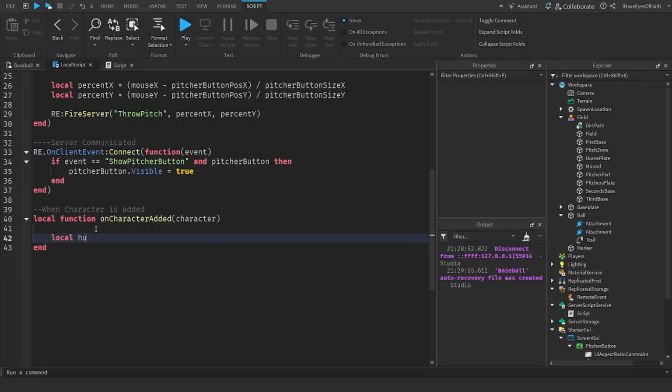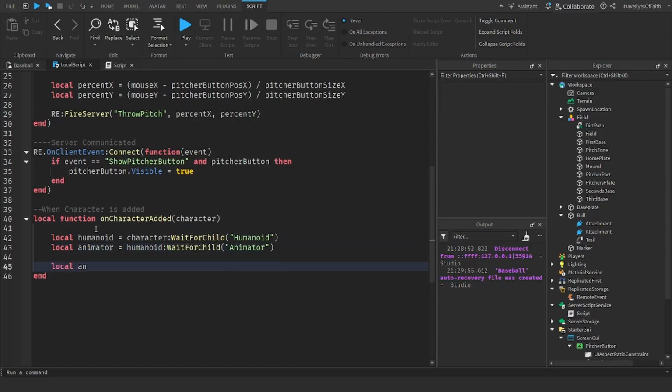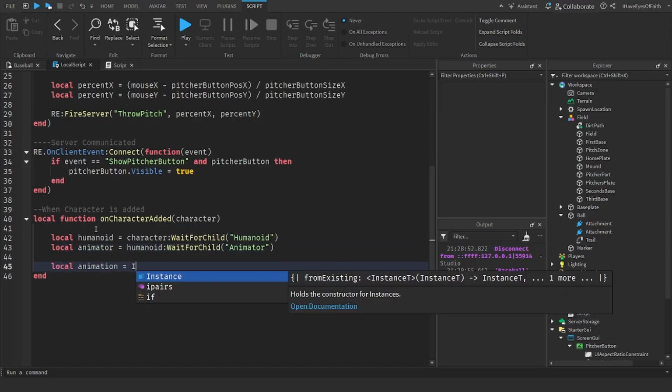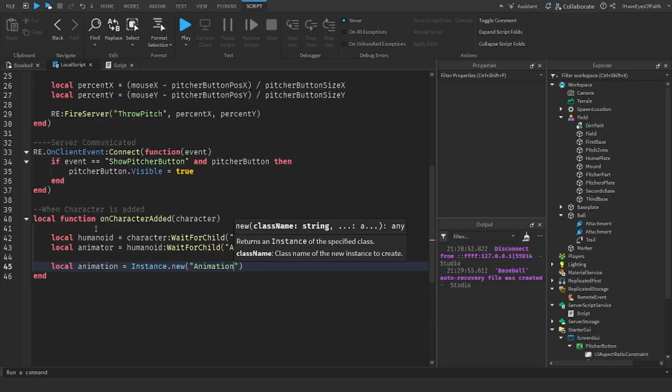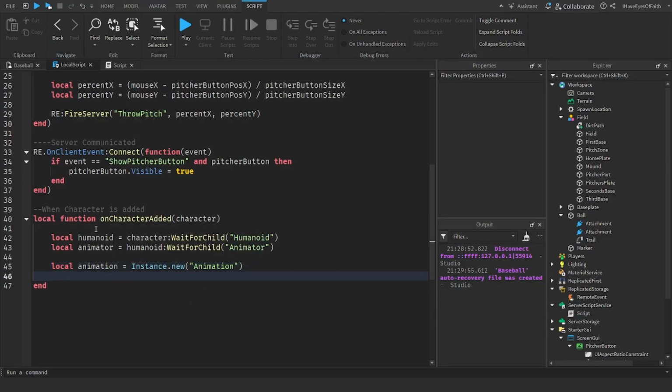And we'll say local humanoid is equal to character wait for child humanoid, and a local animator is equal to humanoid wait for child animator, and a local animation, we're going to make it an instance.new animation. We don't need to give it a parent. It'll work just fine like this.